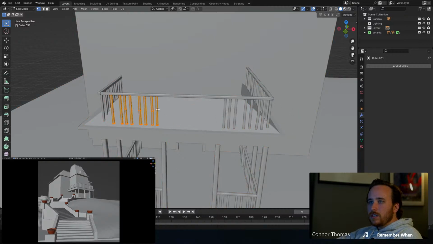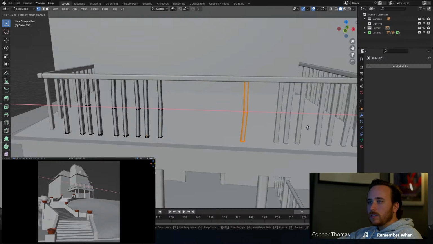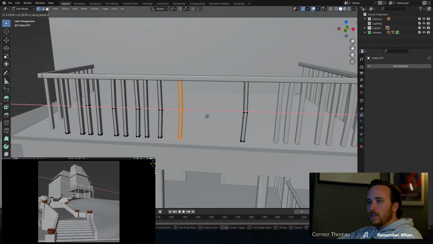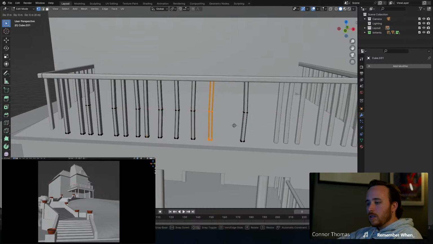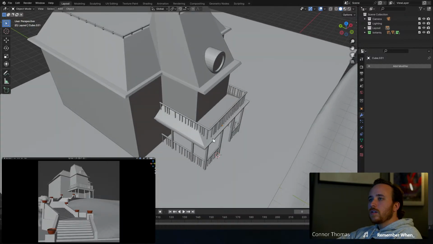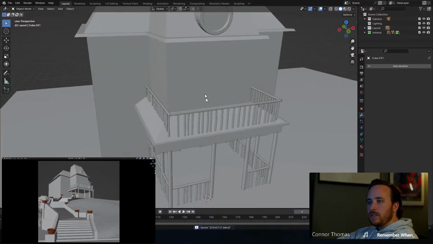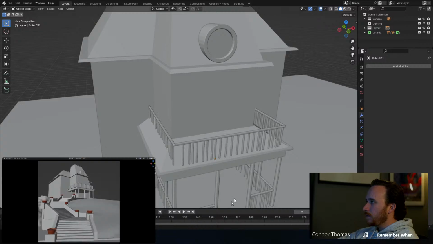And now I can just duplicate some of these fence posts as we're going along. There we go. I think that works nice. Now we just add those windows in. We got those big old tall Victorian windows that we'll be adding in.